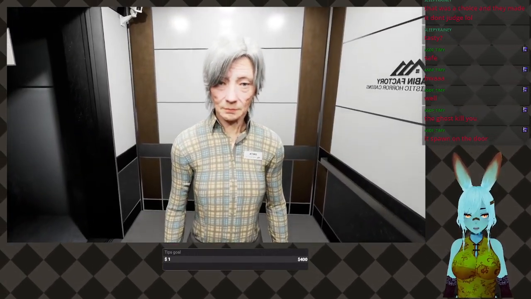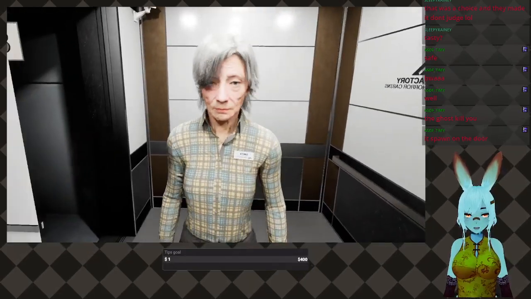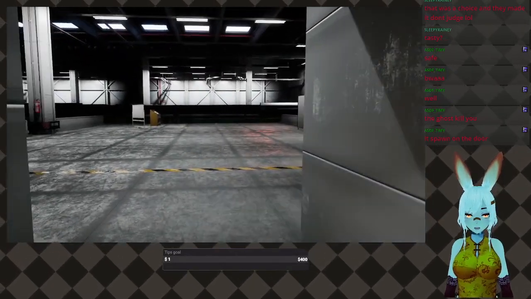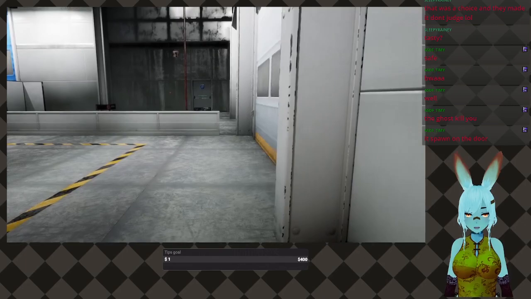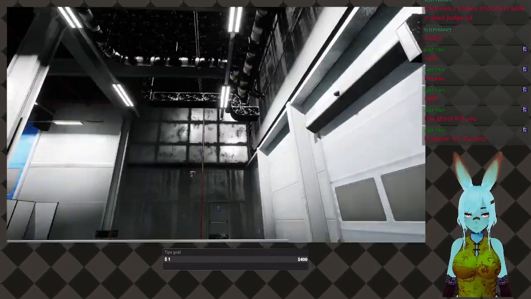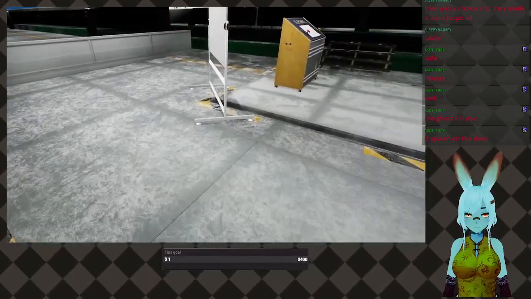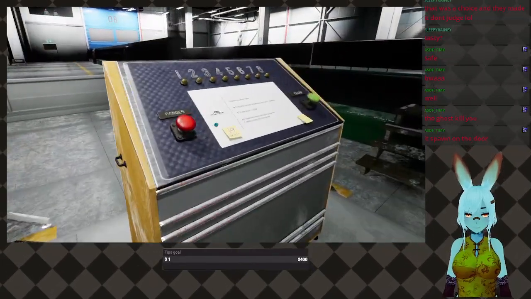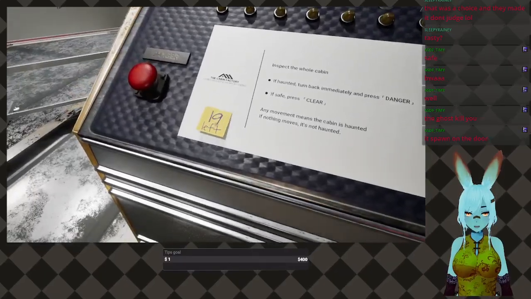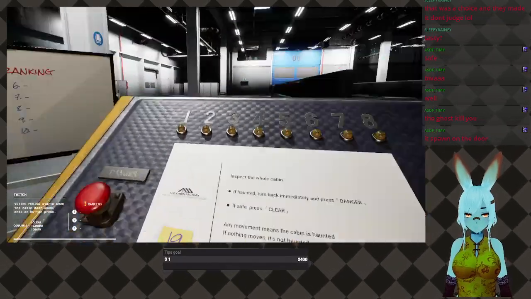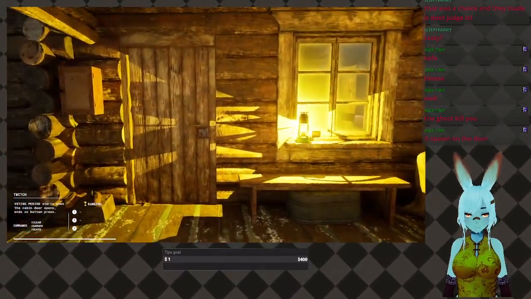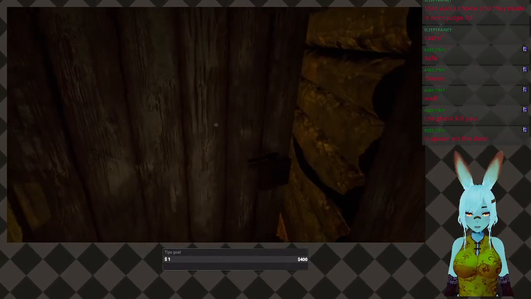Obviously, since we're only like an hour in, I'm gonna keep playing for a while. But yes, I think we can safely say that we are, in fact, the one who is haunted. Maybe not just the cabins. Or maybe they only hire people who are haunted. Who knows? Oh, good. They have the 19 left here as well. Alright.